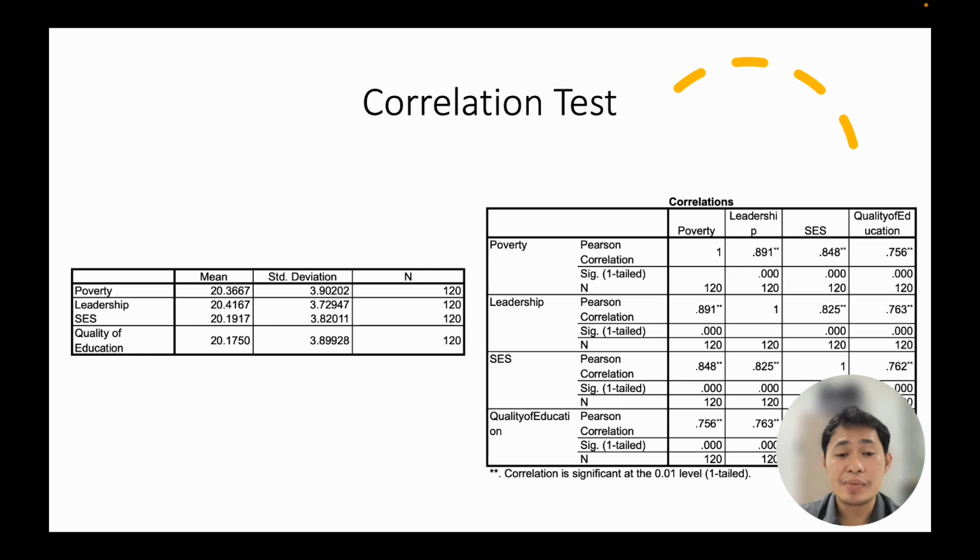The result of this study corroborates the theory that poverty, leadership, and socio-economic status play a significant role in determining the standard of education. Overall, the correlation study sheds light on the interconnection among economic status, level of leadership, social class, and academic achievement. The strong positive association implies that addressing poverty, strengthening leadership, and elevating the Unitar socio-economic standing can help to better the institution's education offering. This result highlights the need to take into account and address these aspects in order to improve education and increase student achievement.